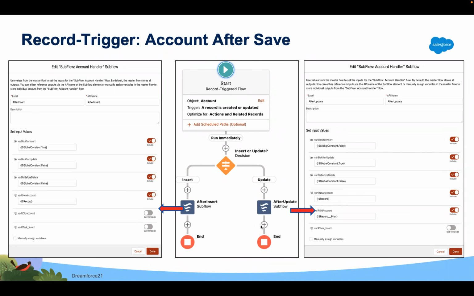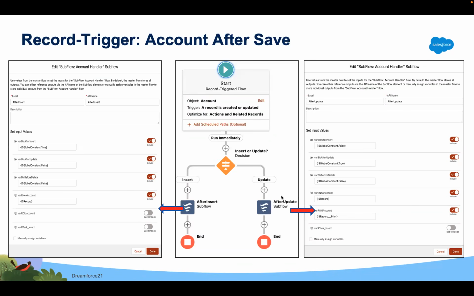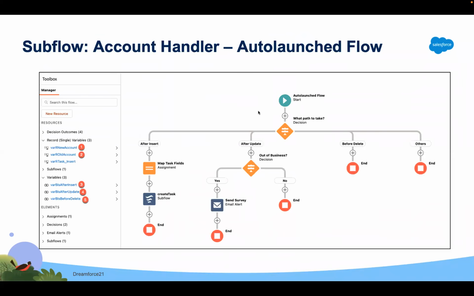So now it is very simple. You don't have to modify this flow at any point of time once you create it. Once it is insert, it will pass all these variables, and it will call this node. When it is update, as you can see here, update is true, which will take this route, and this will go here, and then you can write all your logic here.